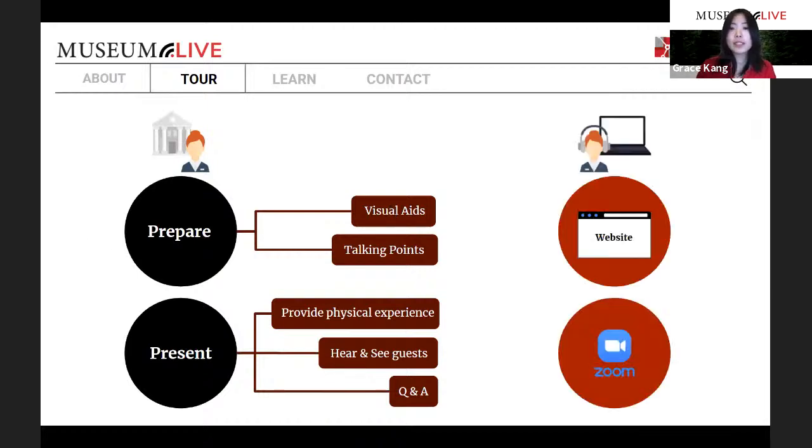The pre-production team, who had heavily researched this project during the summer, gave us an initial design for how to translate these tasks to a virtual setting. And based on their recommendations and our playtesting, we designed a website to be used with Zoom to translate these live tours to a virtual setting. So let me briefly translate the task of an in-person tour to our virtual platforms. Before they give the virtual live tour, the host will prepare materials and talking points through our website.